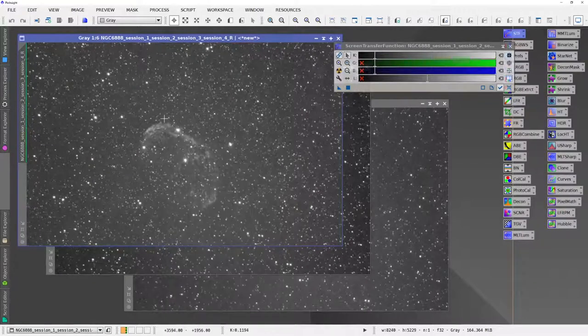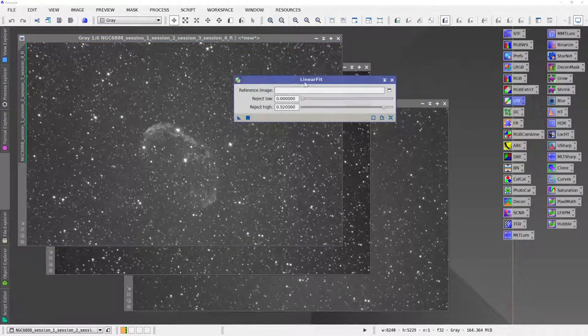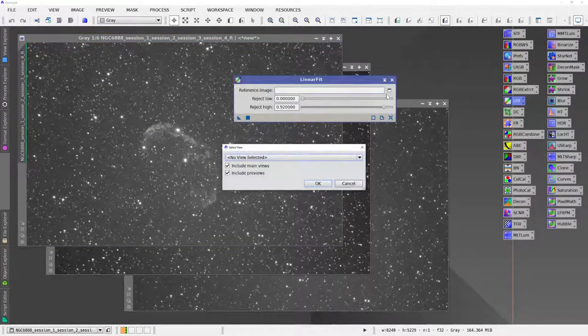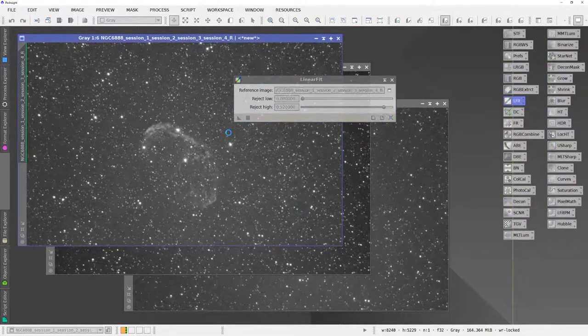that you can use for this. So what we're going to do first is normalize the channels. The way we do that is we use linear fit and we pick the highest intensity channel, at least that's how I do it, which was blue. And then we apply it to the other channel. So we're going to apply it to red. And that's going to do a computation.